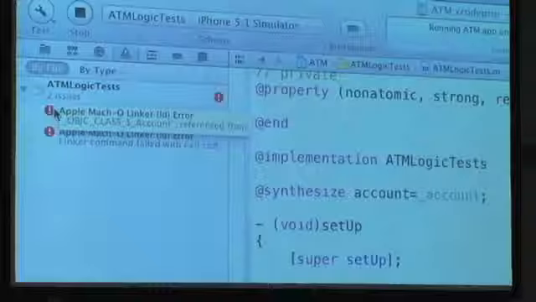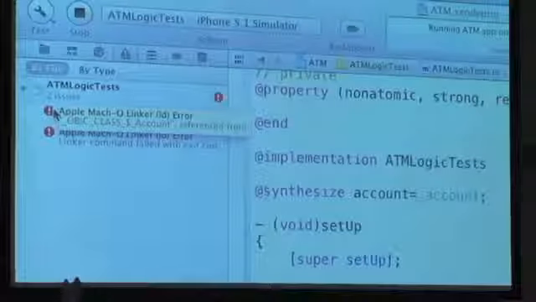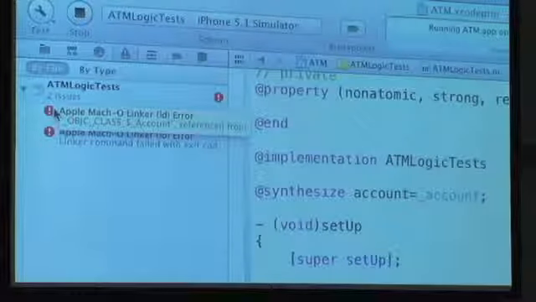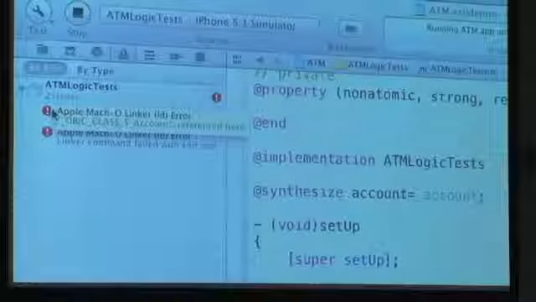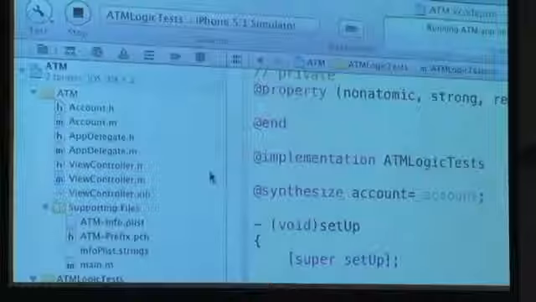In this case, I'm getting 2 errors related to, it looks like, my class. It's kind of cryptically named because you typically get these somewhat random symbol names generated from code that you write, but it clearly has to do with what? So it has to do with account. It can't find my account code, even though I've imported the file and it's right there. I mean, it's literally in the same project.